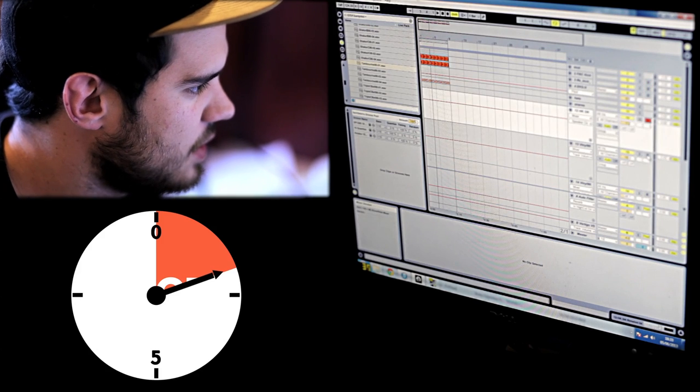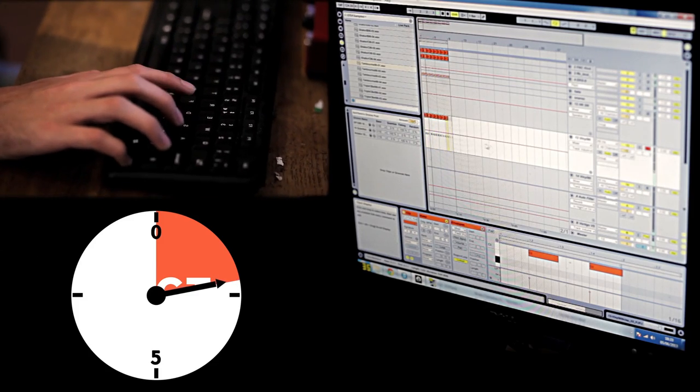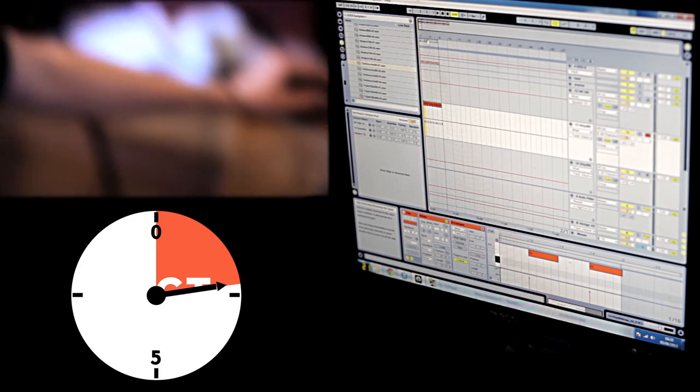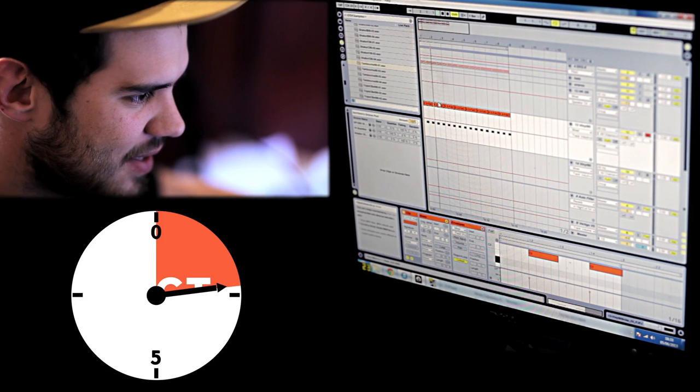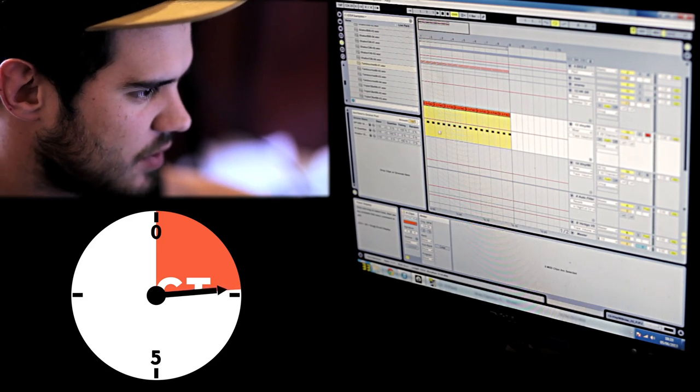Next thing I normally do is get my snares going, which again I've got some claps, just some 909 claps loaded up, which I'm going to use for this. Just get the MIDI from there again. Some sound card I'm using makes the claps go pretty funny, but I'll just try using a different one.